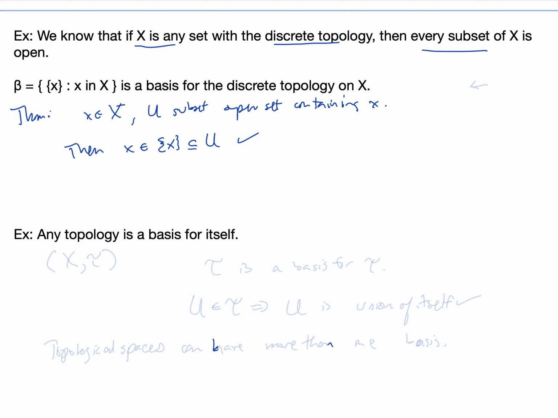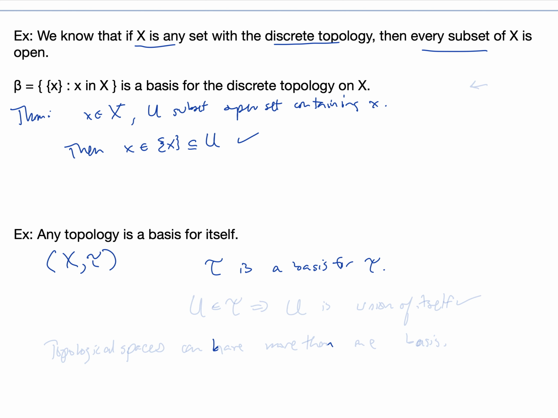One more example, any topology is a basis for itself. So if we've got some topological space (X, tau), then tau is technically a basis for tau. It's kind of a boring one, but remember, a basis has the property that any open set is a union of elements from the basis.